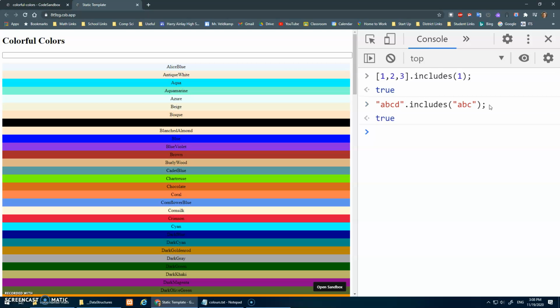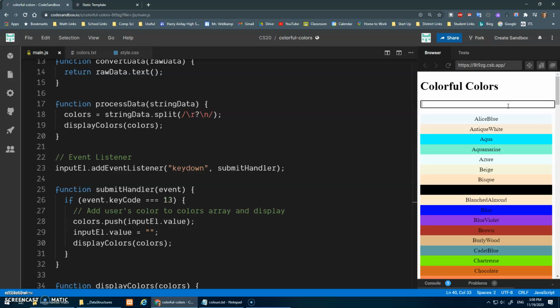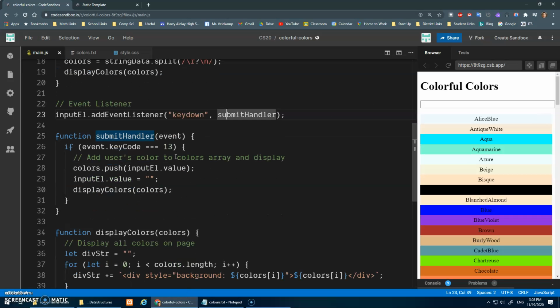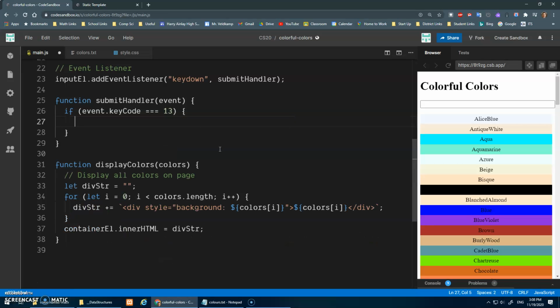Okay, so we're going to use that in our colors. The first thing we're going to try to do is, we've got this input element here still. On the key down submit handler, if they've hit enter, what we had here before was we would push new colors in. But we're not going to do that now. I'm going to do an if statement, because includes returns true or false.